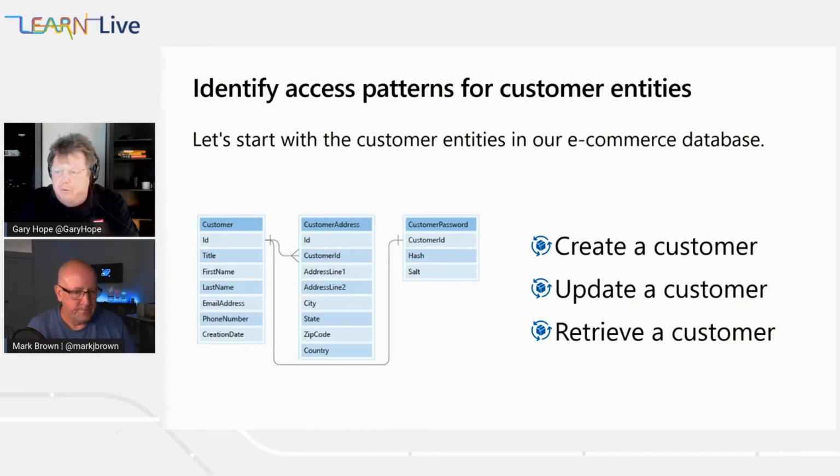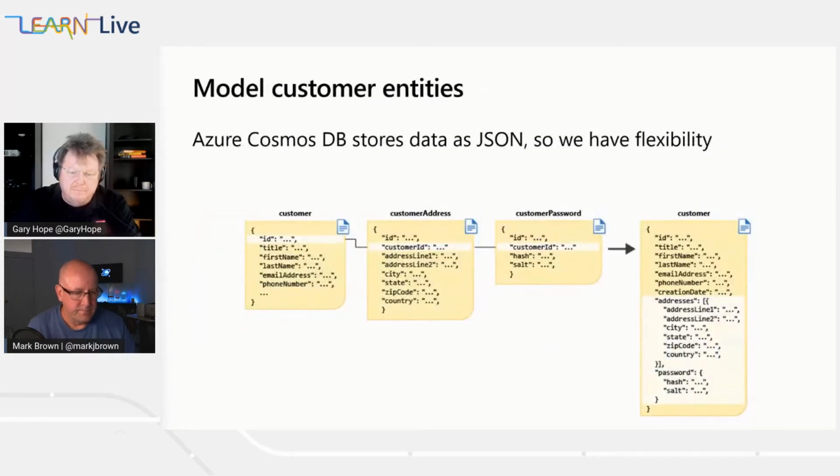So for each of these operations, we're going to perform that together. When we think about this from a NoSQL perspective, Cosmos DB provides you with the flexibility to model your data in this JSON format. And that provides us with a lot of flexibility. If we have customers as the starting point, so we start with our customer as the base of our model, we can model that one-to-many relationship to customer addresses by embedding it as an array. So over here, we can actually embed that customer address as an array for each of those addresses.